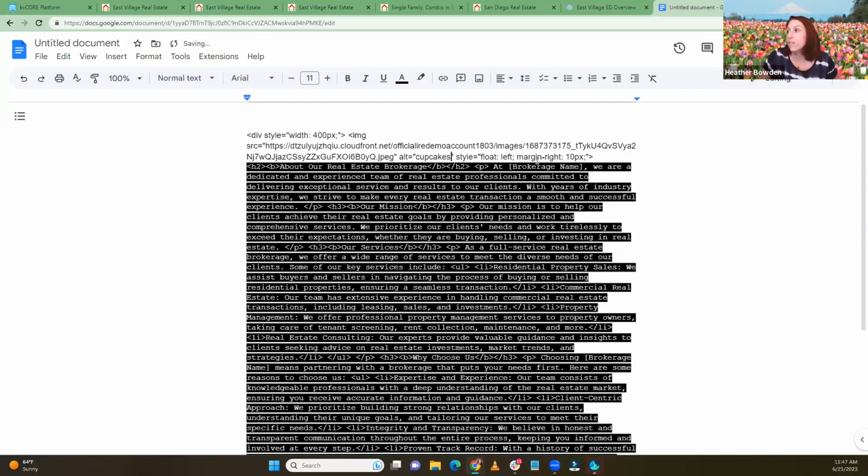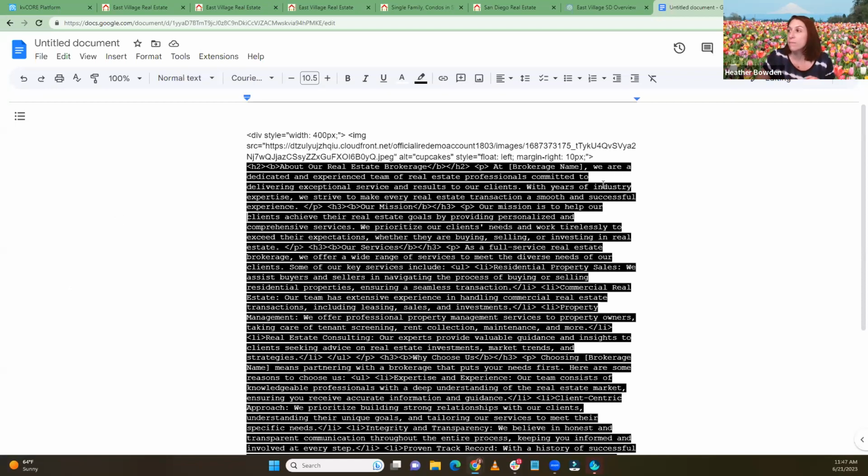Google wants all the blind people to know what your image is of. And if you don't tell it, then when they crawl your website, basically if people are blind, they have a program that tells them when they're on the website what the picture is. And so if you tell them what the picture is, it makes Google really happy and helps your SEO. Oh, am I muted? No, I'm not.